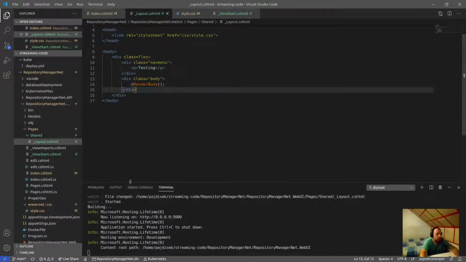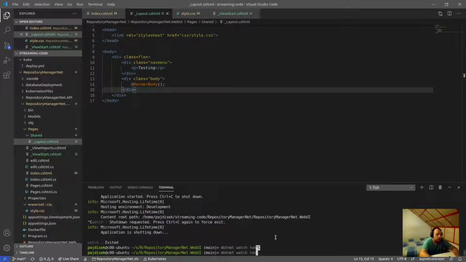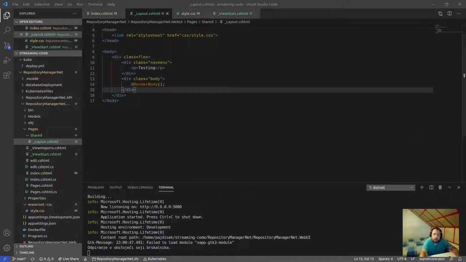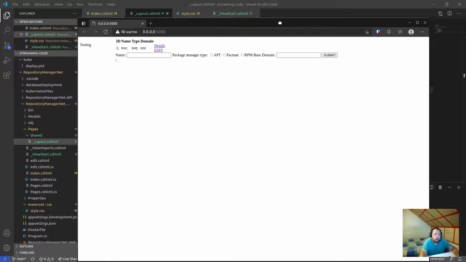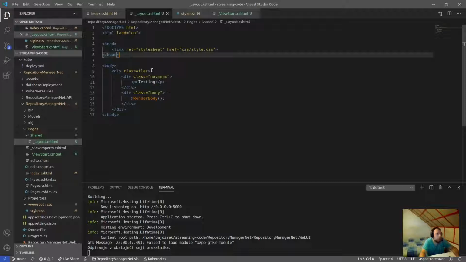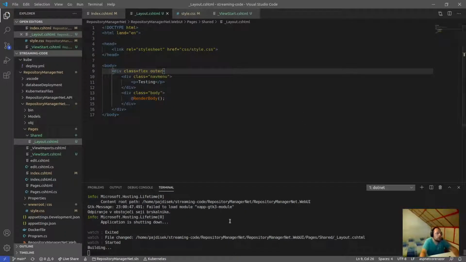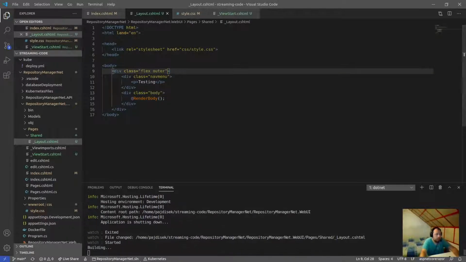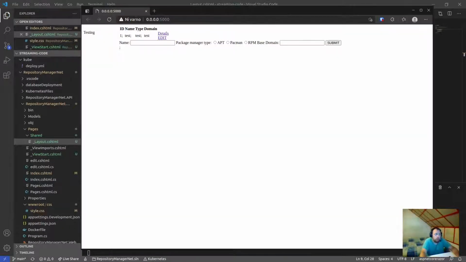I save this, build, and it doesn't open. Try again. Didn't work how I intended. Of course, I forgot something. Outer. There we go. It should work correctly, but it doesn't.